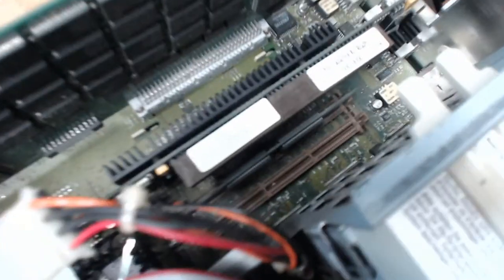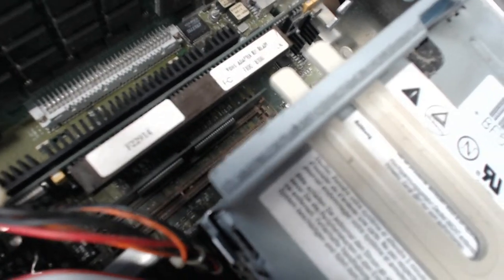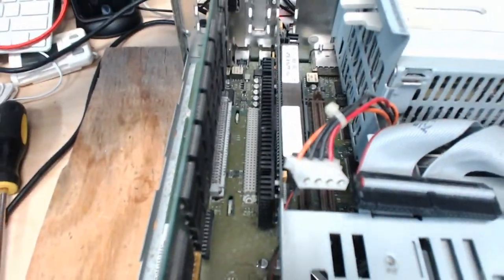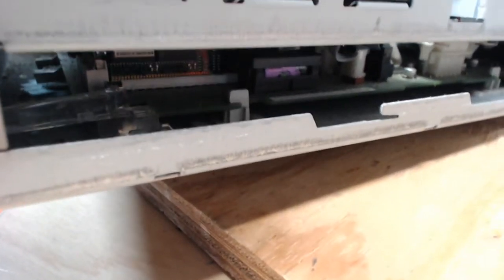Oh boy, but I'm excited. That's great that it has the upgrade card in there. Now, I have no idea if the machine works. There's a lot of dust in here. We're about to find out if the battery has exploded. Let's take a look here. I see a purple battery, so at least we got some purple in here. I don't see anything horrible, so that's good.